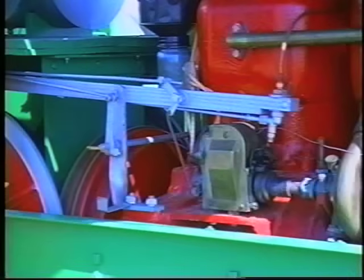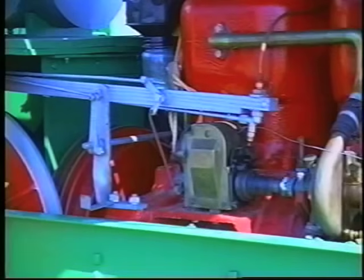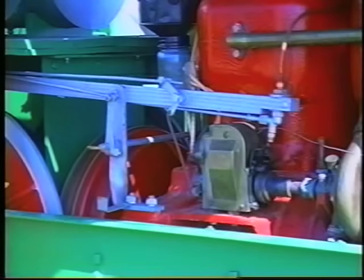The Hyder tractor is unique in that the engine slides in the frame, and you can change the speed this way. You have 7 different speeds, and it's a friction drive, no transmission. One side of the drum that you see there is reverse, and the other side is forward. You can just work it like a shuttle: move the lever forward, you go forward, and move it back, you're going backwards.